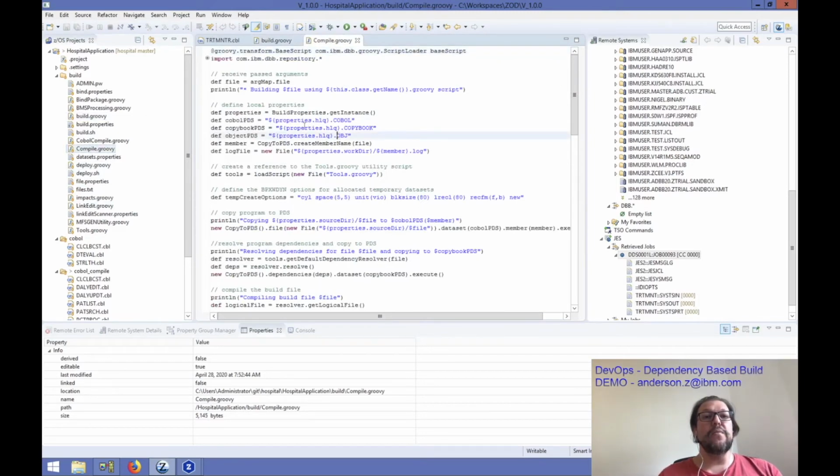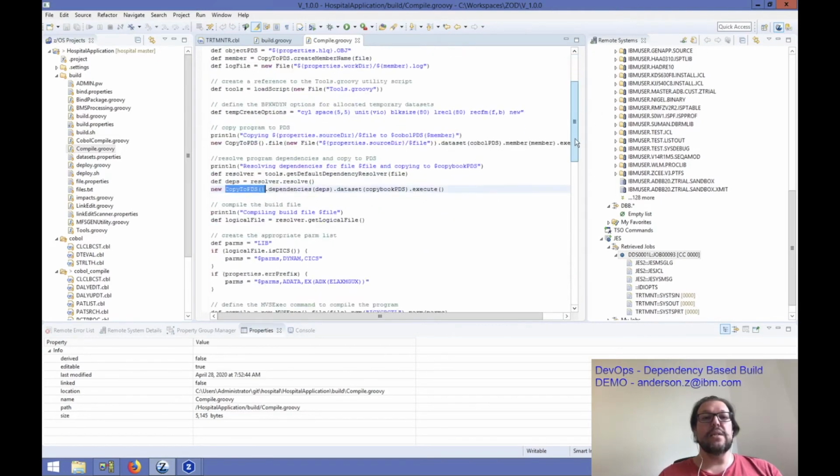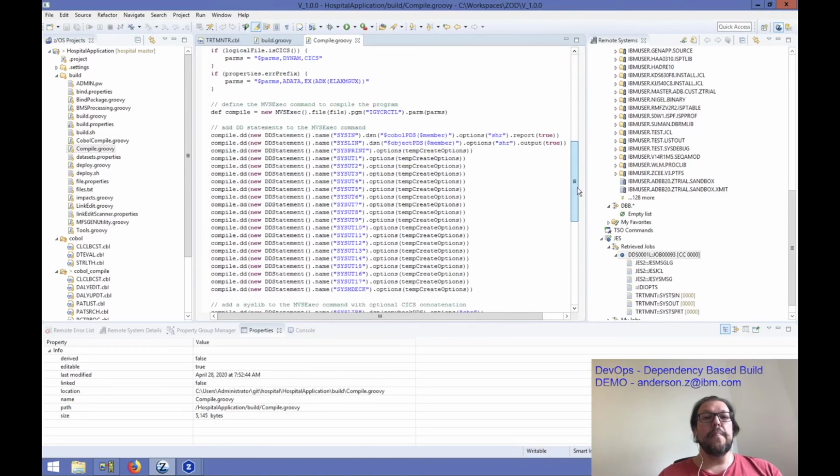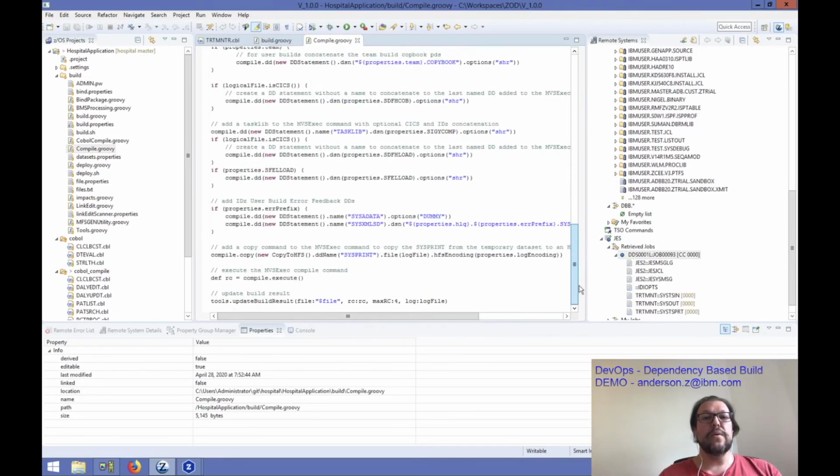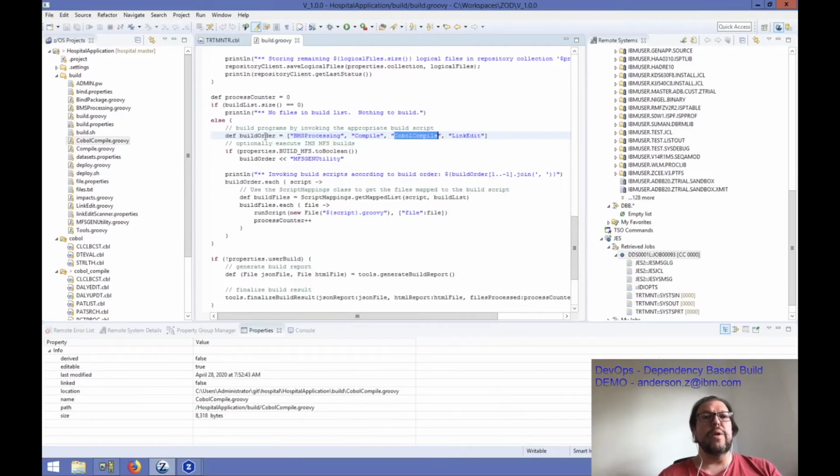And for all build scripts we can have access to copies of datasets and libraries. We can define statements. We can define the compile parameters depending on the presence of the other aspects. And we have here a build order.